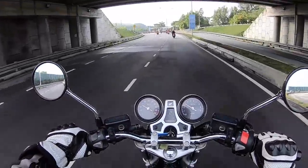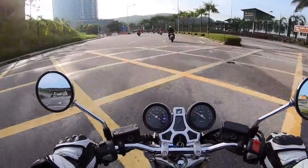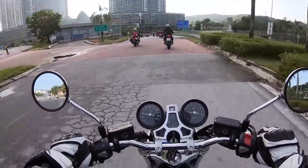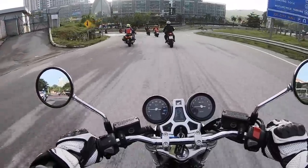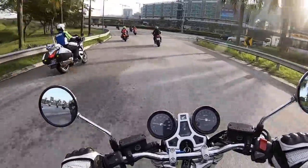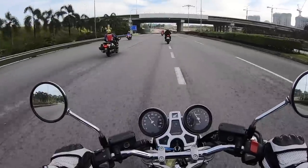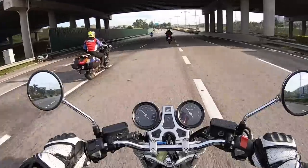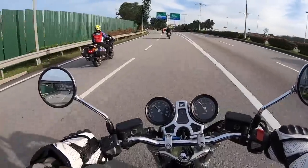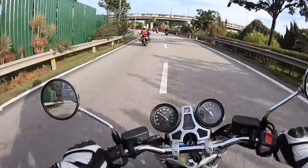I'm riding the CB1100 RS right now, and as I get on the throttle, this engine is butter smooth. It produces almost 90 horsepower — extremely refined for an air-cooled engine. It's a four-cylinder unit and the way it pulls is just amazing. Honda has actually worked on bringing out the sound of this motor at lower revs, giving it that typical original CB sound. There's so much punch, and some amount of buzzing and vibes on the seat, but excellent performance. The low-end mid-range is what really excites — it redlines at around 9,000 RPM, and the performance is really punchy.